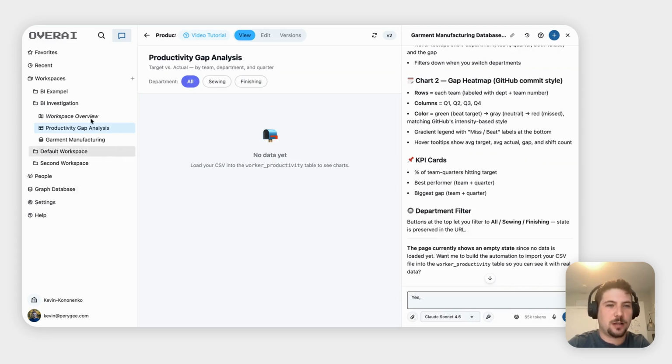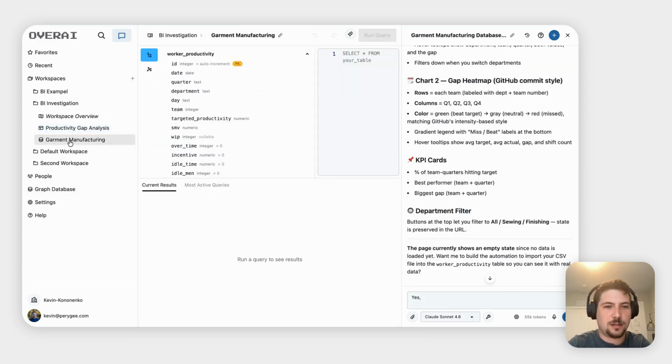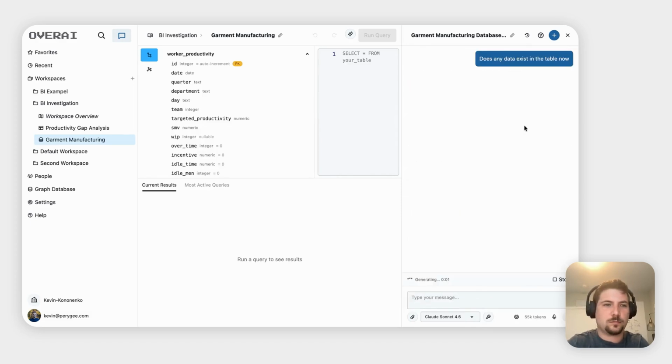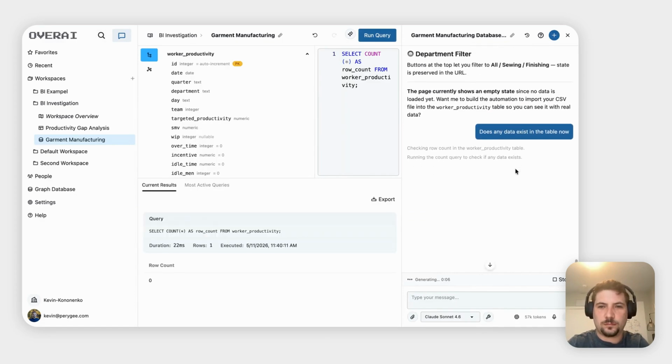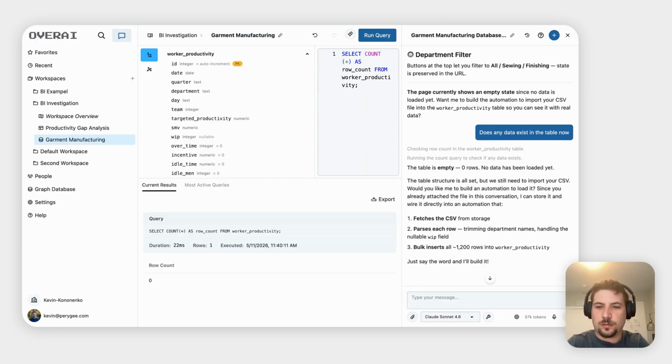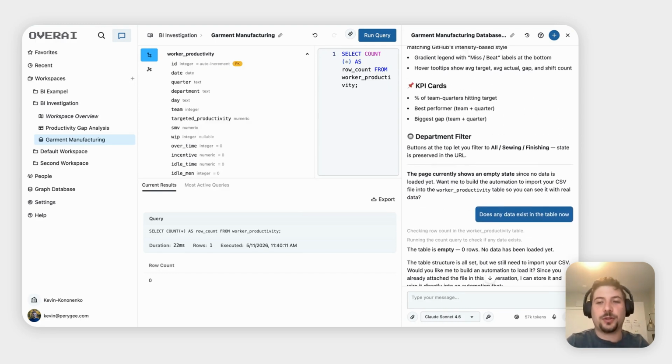It just put, well, let me check this. Okay, so it only built the structure of the CSV.